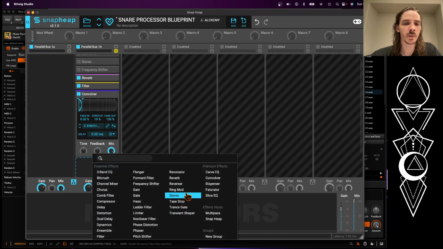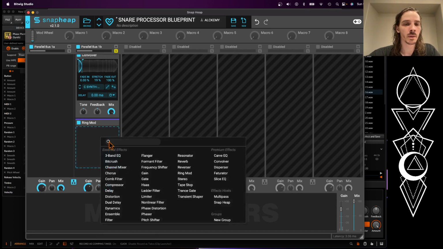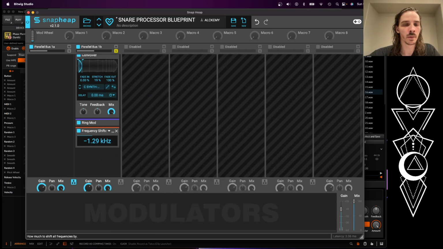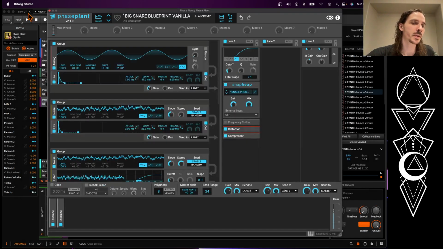Something that you can do is grab either a frequency shifter or a ring mod or both, and you can start to play with different spaces based off of the pitching of this. So now that we have something like that, we can go back, and it can create a little bit more space for your snare. That's a whole different tutorial in its own right. If you want to check out my drum master class, you're more than welcome to.